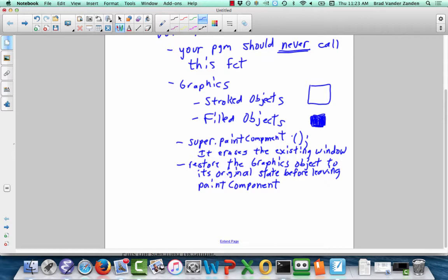Okay, so that's essentially what happens. The first step, you call paintComponent, you create a copy of the graphics object, you do your painting, and then at the end you restore the graphics object to its original state. Okay, and it is okay, as I said, to have paintComponent call functions.